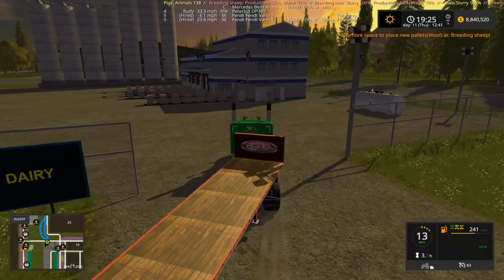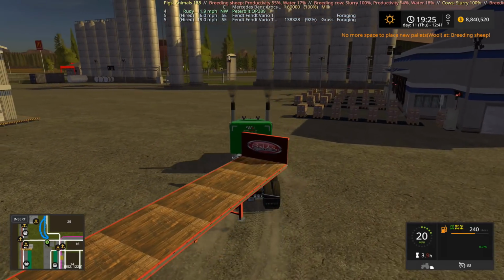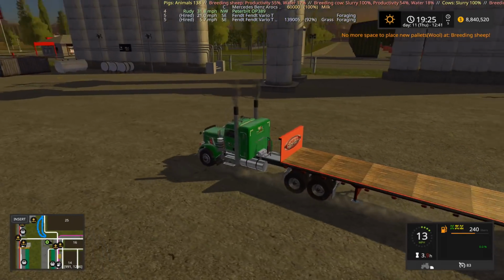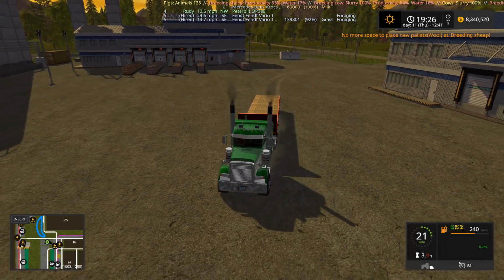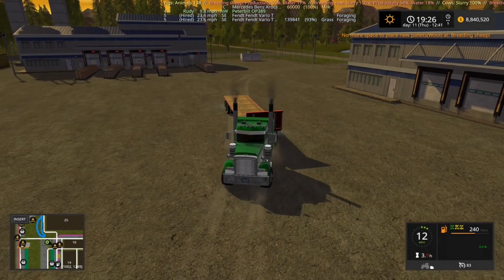Alright, yeah, I think that tank is full. It is. Tank is full, so we need to get our product here. And I'm just going to take it to Walmart because that's the closest place. So let's just run in here and see what we can pick up.